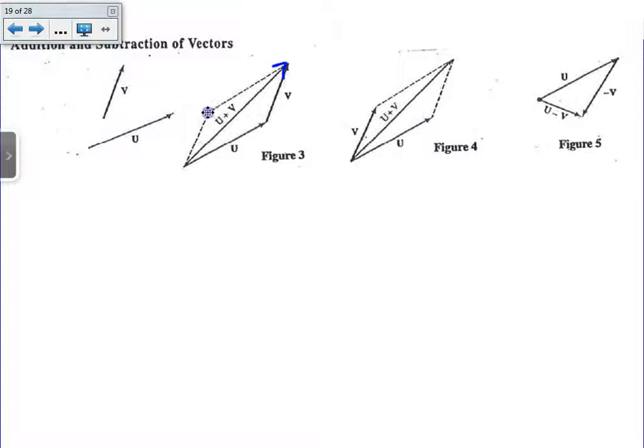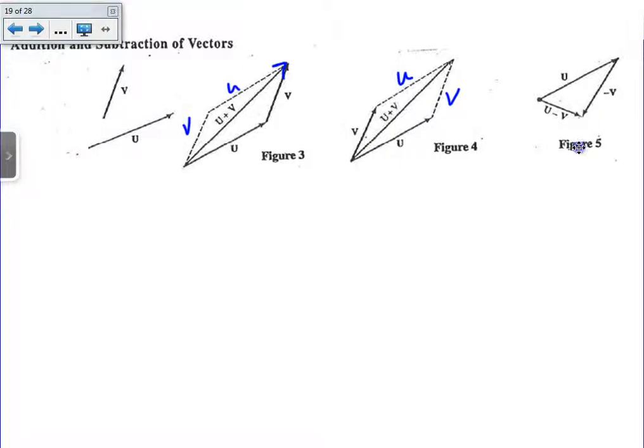The next example, by the way, we could label this. The next example has vector u and then vector v being added in figure 4. If you notice, if this is vector u, this is also vector u, and if this is vector v, this is vector v. You don't have to get deep into vectors for this course. When it comes to drawing the vectors, we just have to know how to apply them in our applications. Let's see. So in this case, the vector would be down the middle.